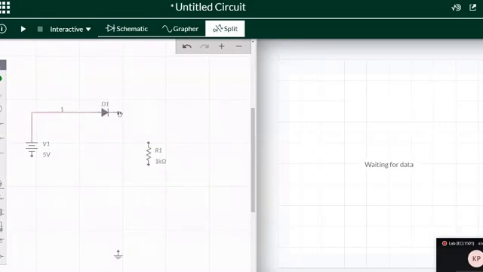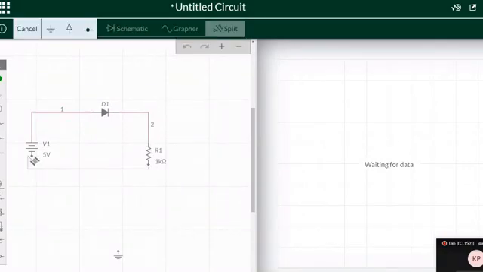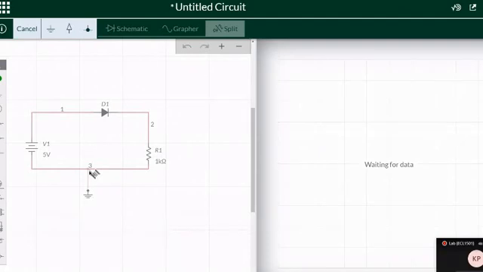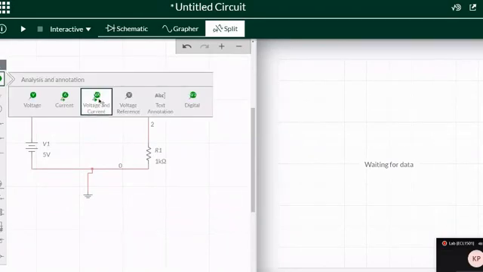Similarly, other connection. Go ahead with other connection. Alright. Then we need VI characteristics. So we take voltage and current.